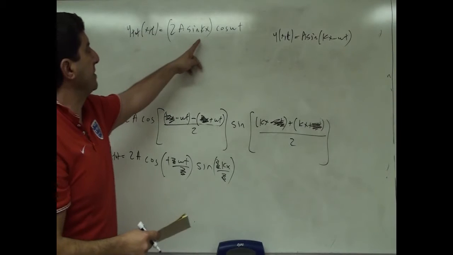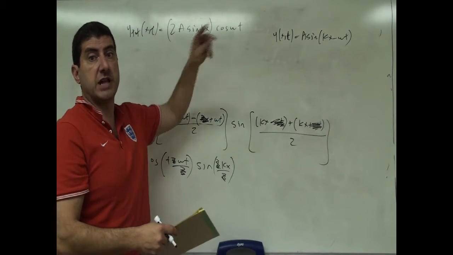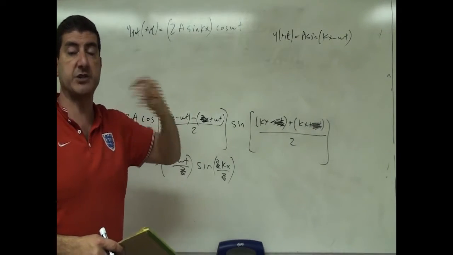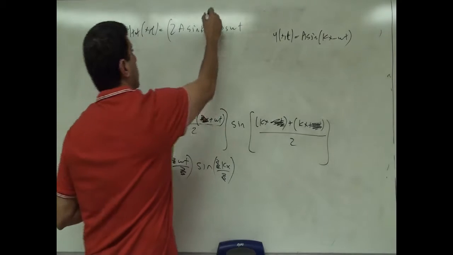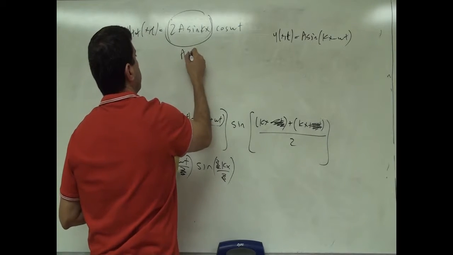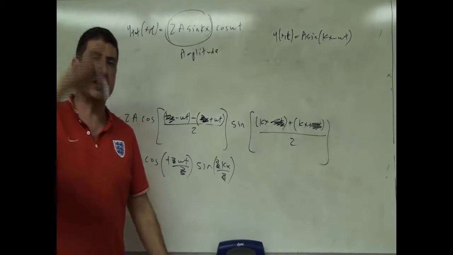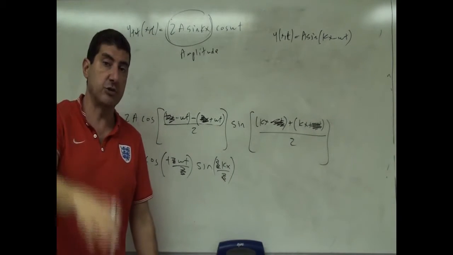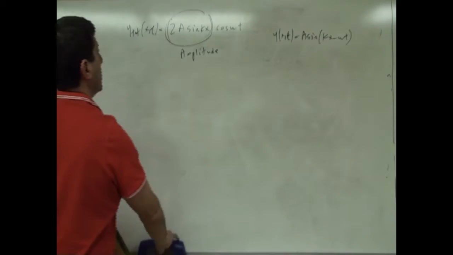You basically have, in this case, cosine omega t. So this tells you the change of the wave as a function of time, and then this tells you the amplitude of the wave. So this whole thing is basically the amplitude. So all you basically have is a wave that is oscillating up and down as a function of time, but its amplitude is changing, right? What does this mean?